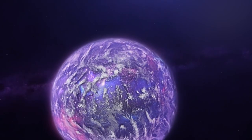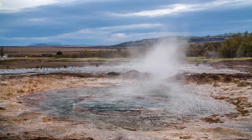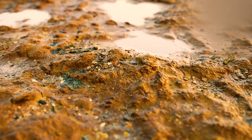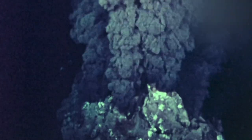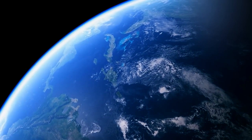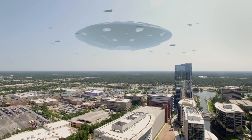Other planets may also harbor life more similar to the extreme life that exists on our planet — organisms that live in the chemically caustic pools of Yellowstone or the superheated vents scattered across the ocean floor. But there is always the chance that when we find life on another planet, that life may be looking for us as well. What can we expect in that case? Will it be anything like the movies we have made about this exact scenario?